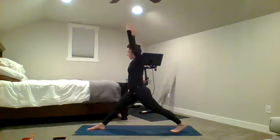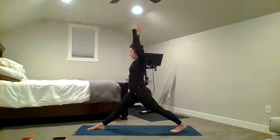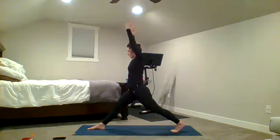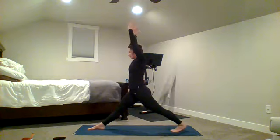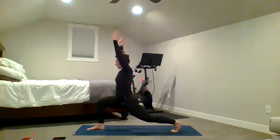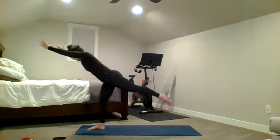Straighten the right leg. Press the left heel down. Sink back in. One more time, straighten the right leg. Press the left heel to the mat. Sink back in. Hold it here. With control, kick off that left foot.